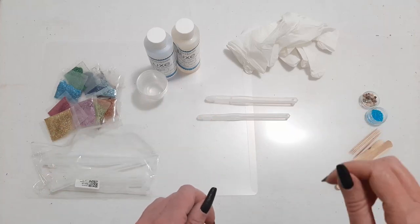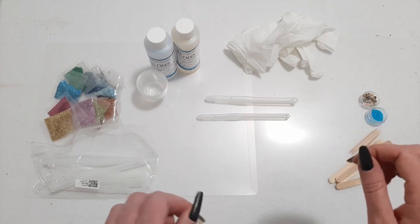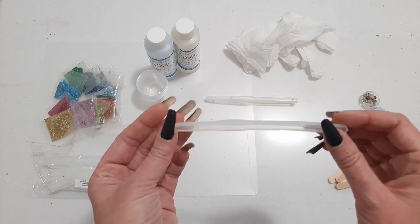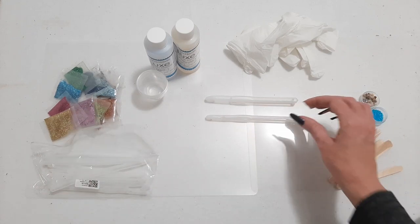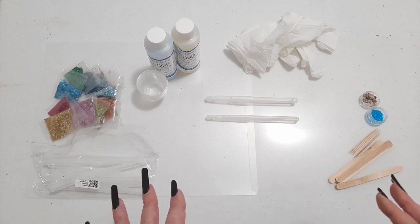Today I'm going to be doing something a little bit different. I'm not going to be making jewelry and I'm not going to crochet, but what I am going to do is make a crochet hook out of this crochet hook mold. I bought these a few months ago and haven't had a chance to try them out yet, so I figured it'd be fun to make a video on them just to see how they work and if you can actually use the crochet hook after it's done. I'm hoping it works out.